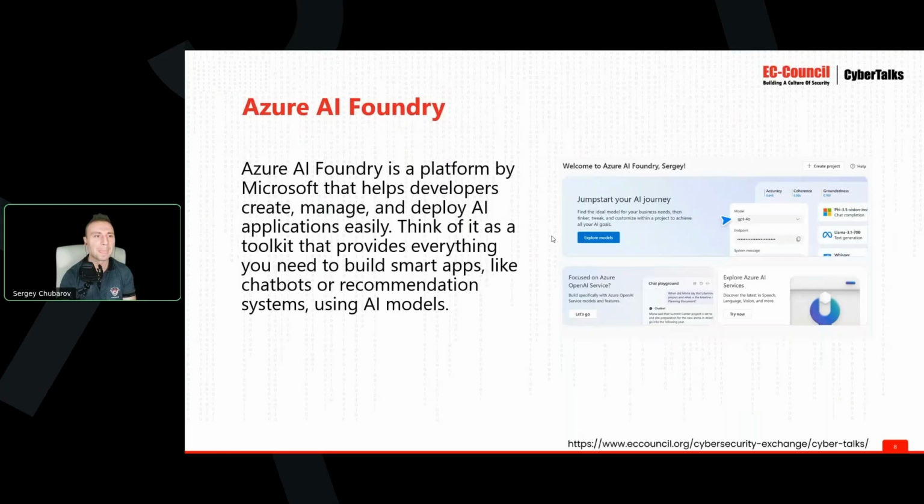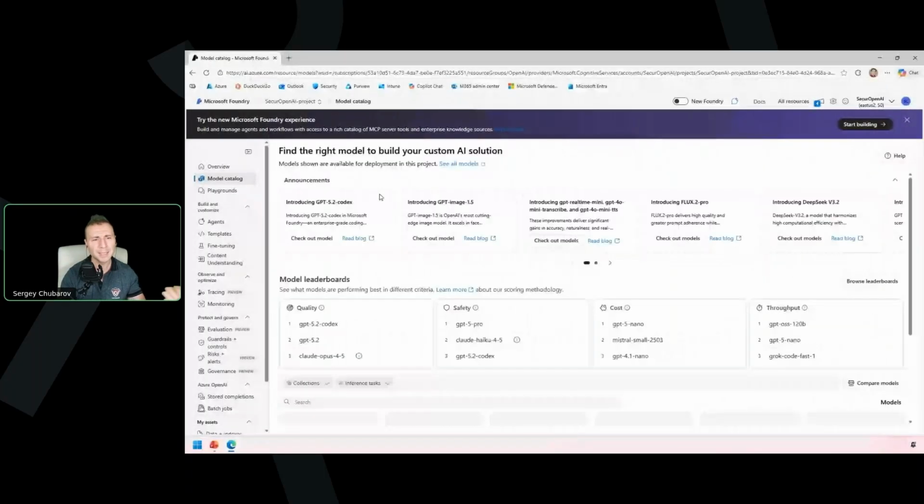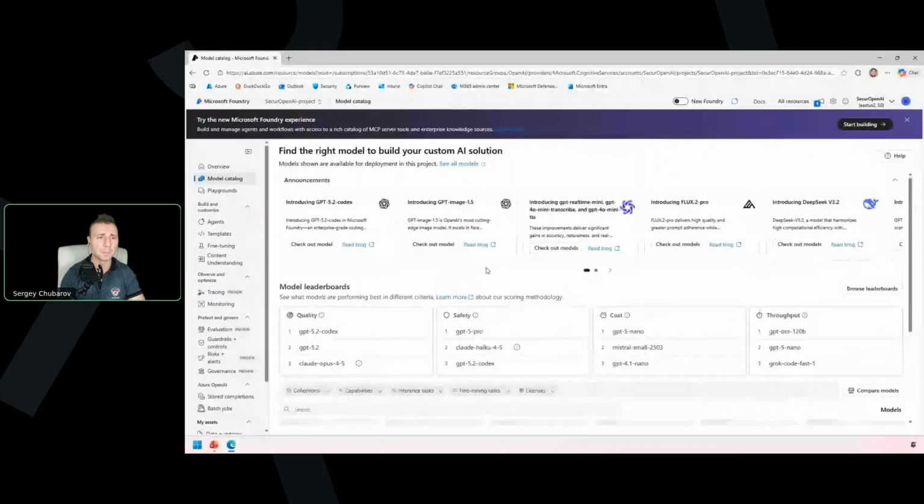In my case, I will host those models in Azure, but again, it might be hosted in OpenAI. In Azure, we use the tool AI Foundry, where we can pick the model. Let me quickly show you that. If I look at the AI Foundry, I can click on the model catalog, and here I will be able to find lots of different models.